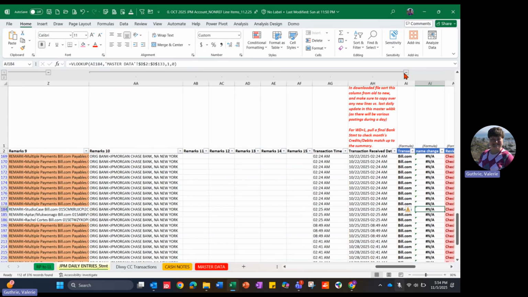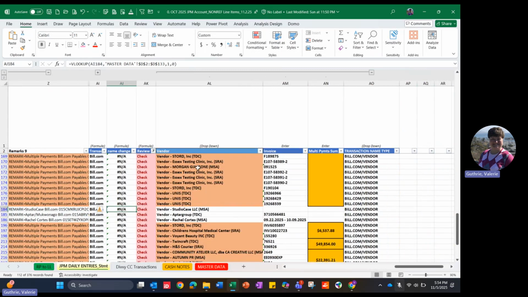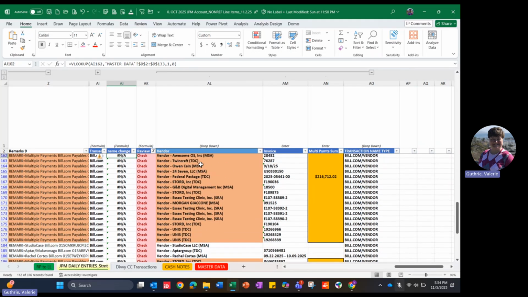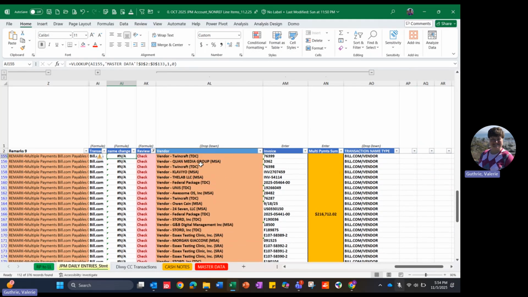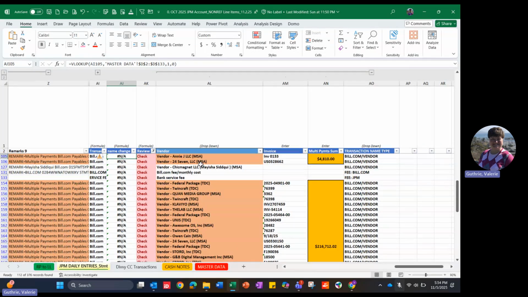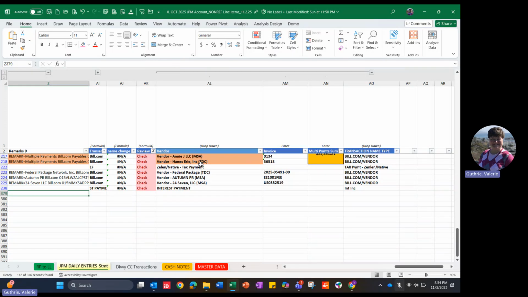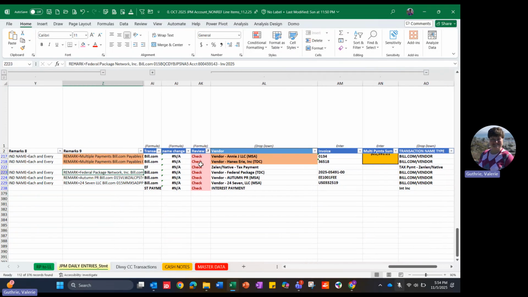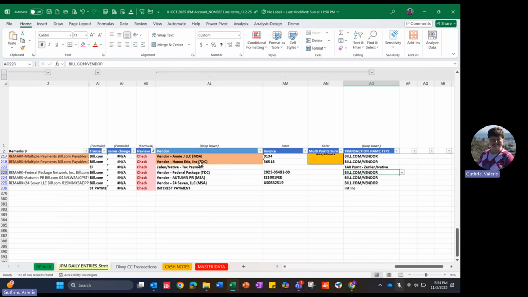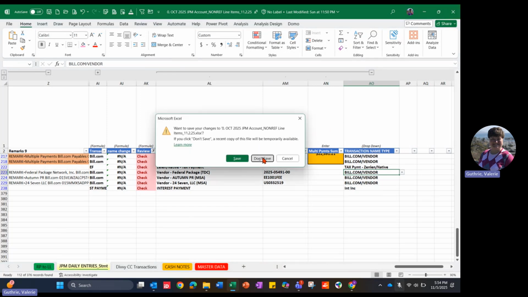We had a lot in the month of October that were clustered with multiple bill payments, or multiple payments by bill with one charge. That's why there's a lot of orange on this report. But it's nice when it's a one-for-one. So here was a FedEx package invoice, and you just find the FedEx package, and it's just a vendor payment. So that was the month of October that I just completed for Laura.